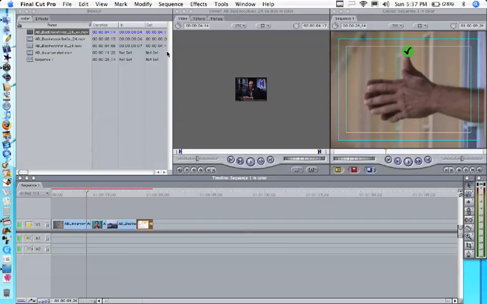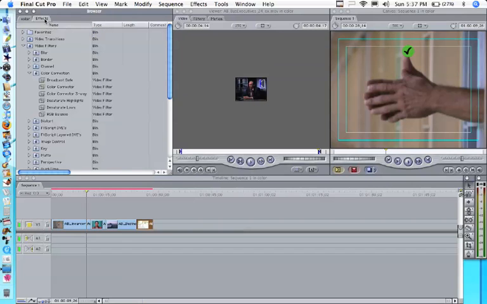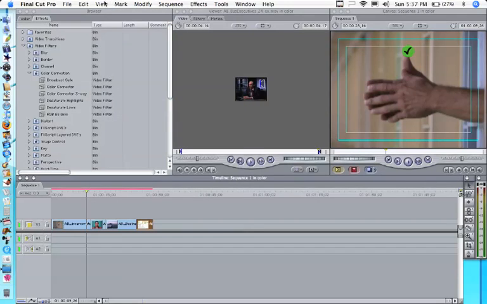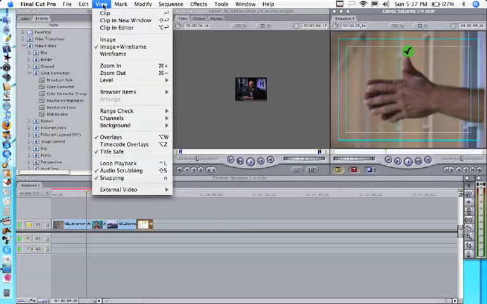So using the color correction tool, we'll go to Effects. Make sure you have View, Channel Check. There we go. View, Channel Check, and we have everything turned on.